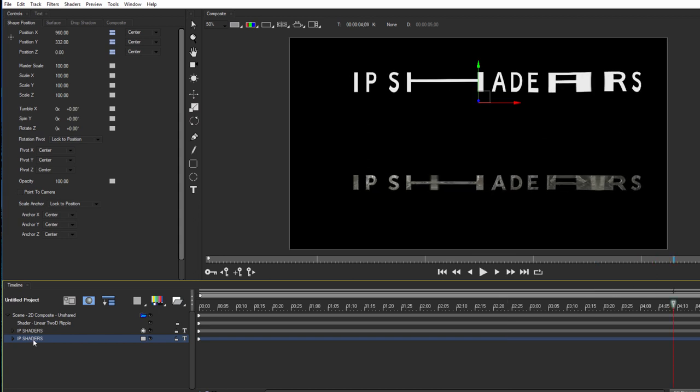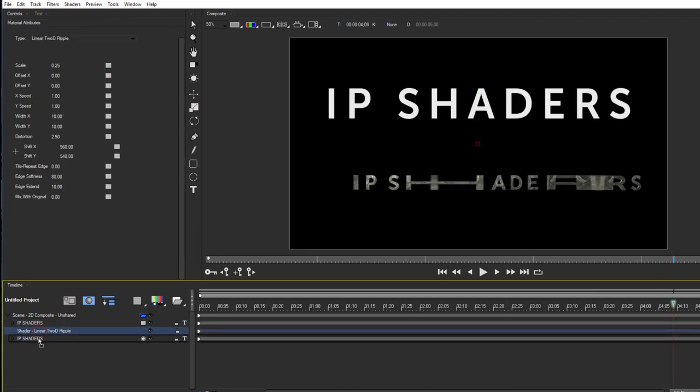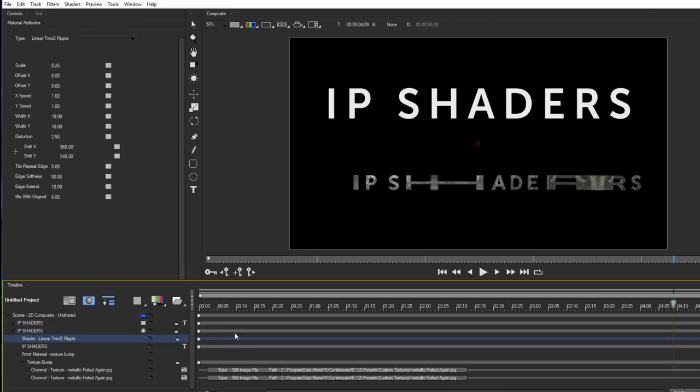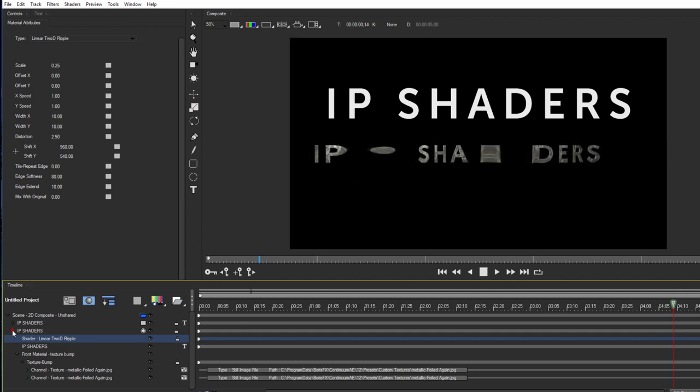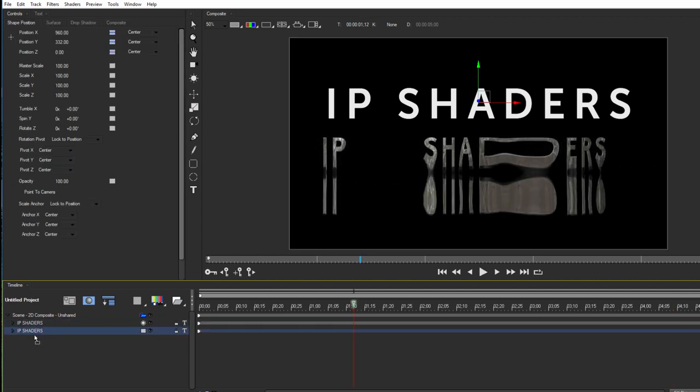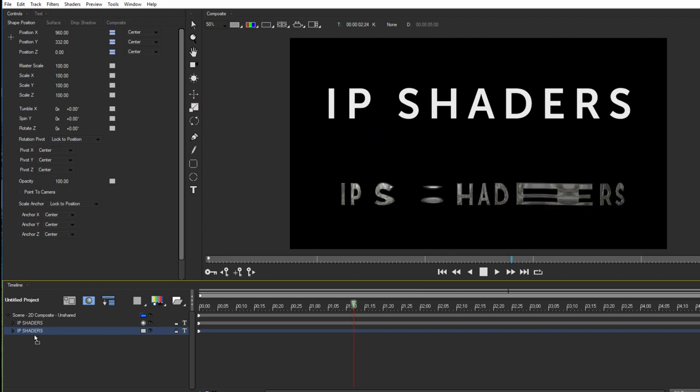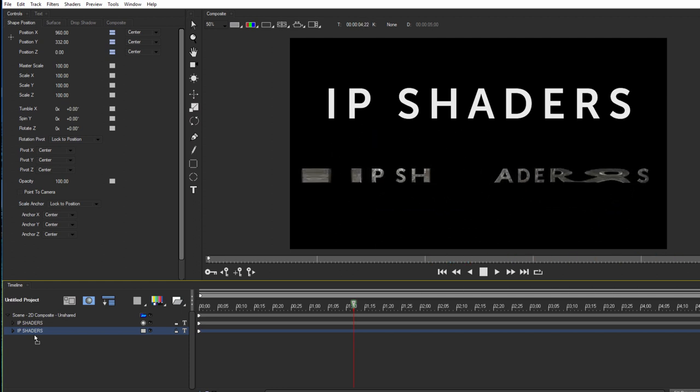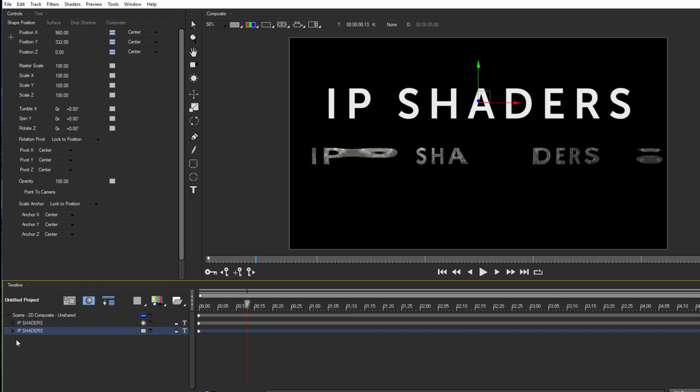However, if I drag the shader directly onto my text track, it's only going to affect the track itself. No matter what appears below the track in the timeline, only my track will be affected. Now here's something even cooler. Not only can I apply a shader to an object like text, I can also apply it directly to the material itself. In this case, when the shader is applied to the text, my whole text is affected.